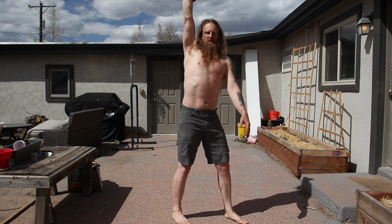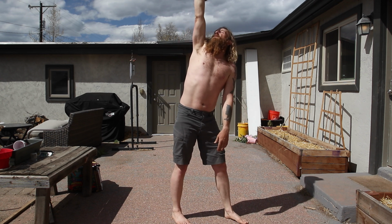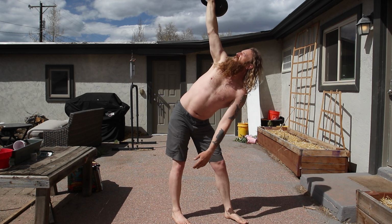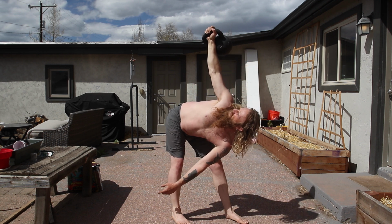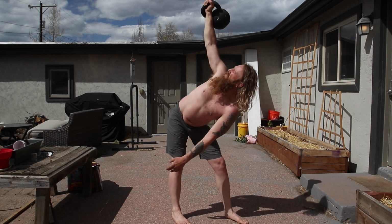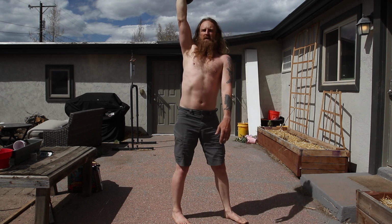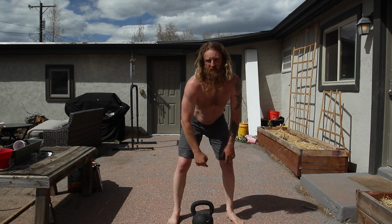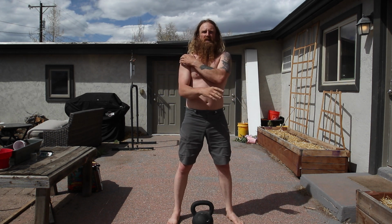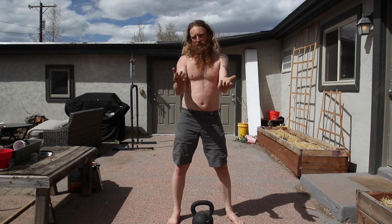Same difference. Feet off to 45, look up at the bell, hinge. A little bit slower, a little less stable. Down to a good position. Back up to the top. So, there's all kinds of ways to use this exercise. Like I said earlier, I really like it for opening up your side and stabilizing the shoulders. But give this one a try.